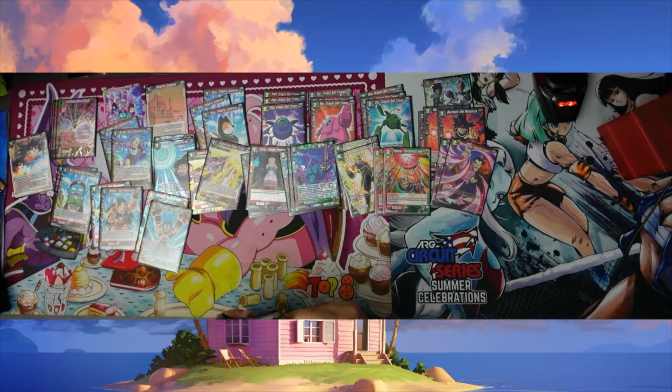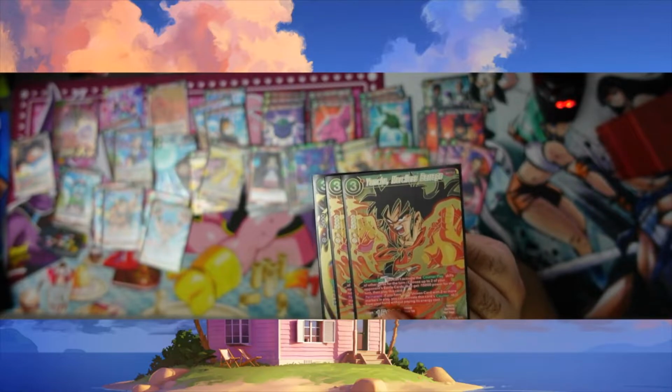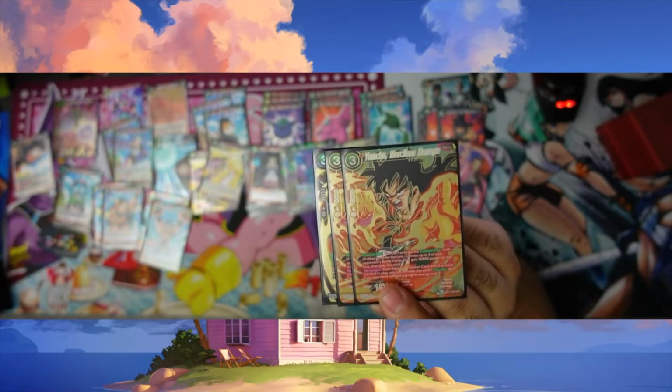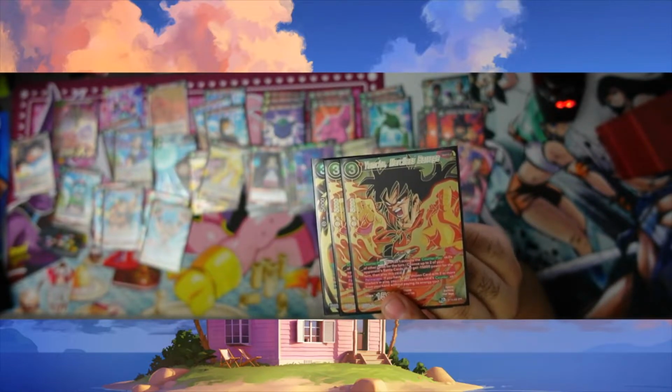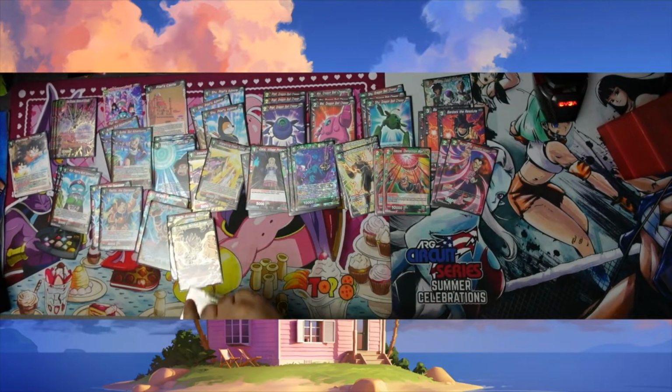Counter plays, I'm running the Merciless Barrage Yamcha. So turn 3, you're gonna have your Unison out, and you're gonna be able to play this and negate most of your opponent's battle cards when they try to play it.